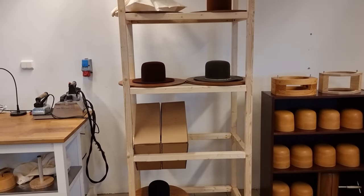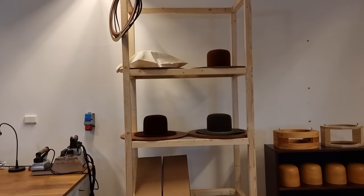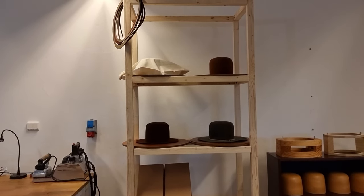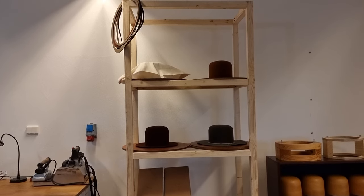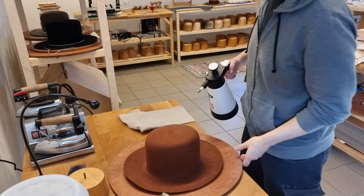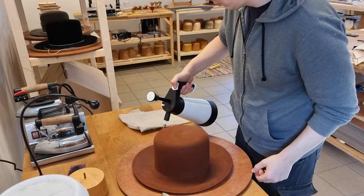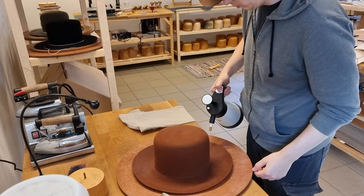This week I completed building this shelf. I had actually intended to purchase furniture, but the price of furniture has gone up significantly, and you can basically build things much cheaper even though the price of wood is still expensive. It's kind of strange living in a country where you have a lot of forests and the wood industry has been huge in the past, but wood is still expensive.